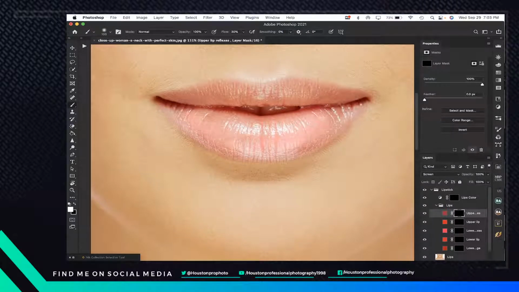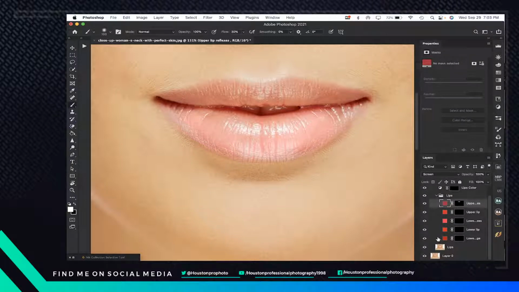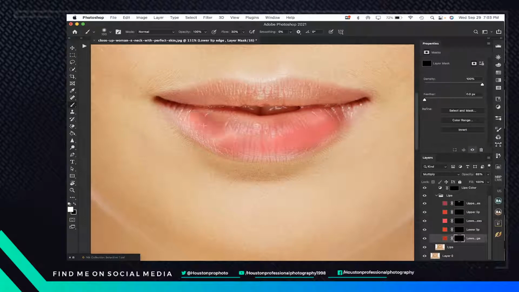Now this is a very light color, as you can see here, but we could choose something else. We could go in here and choose maybe something a little bit darker, to give you the idea of what I'm saying. Simply enough, you can just paint in. I'm just doing this with my finger, I'm not even using the tablet. I just want you guys to see how easy this can be.